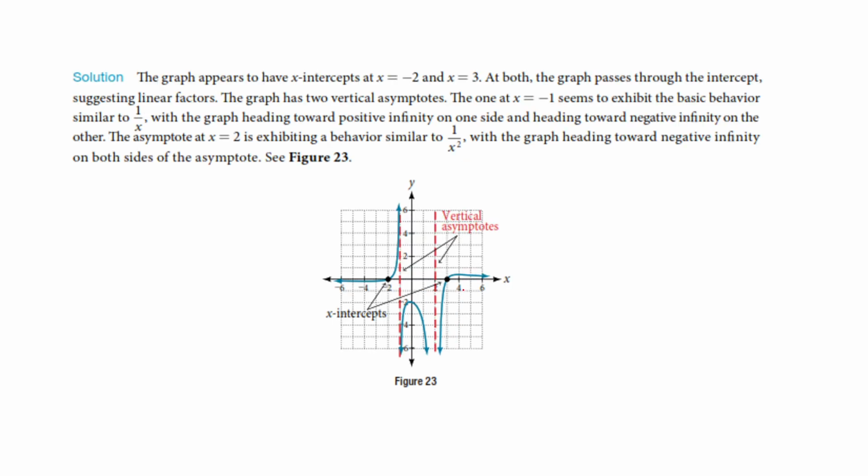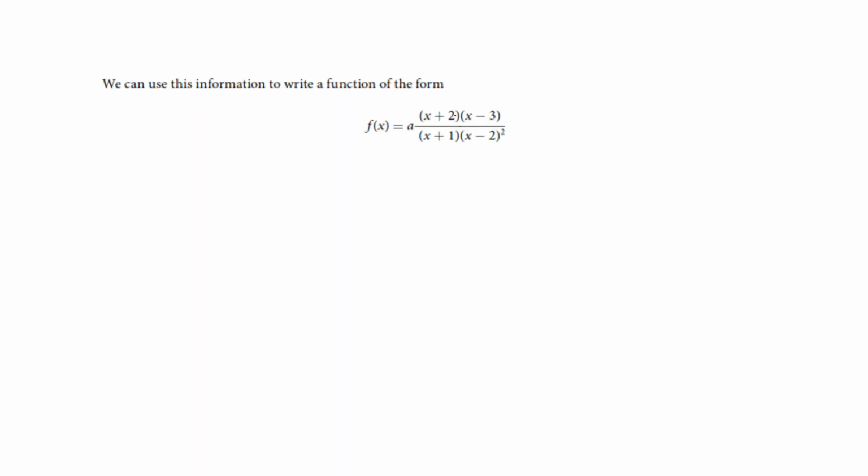So let me see, did they call them the same? Oh, what are they doing? Oh, no, they're not right. Yeah, it's -1 and 2. Okay, so look what they could do. Because we knew we had vertical asymptotes at -1 and 2, we can turn that into x plus 1 and x minus 2. We can turn that into a denominator like this.